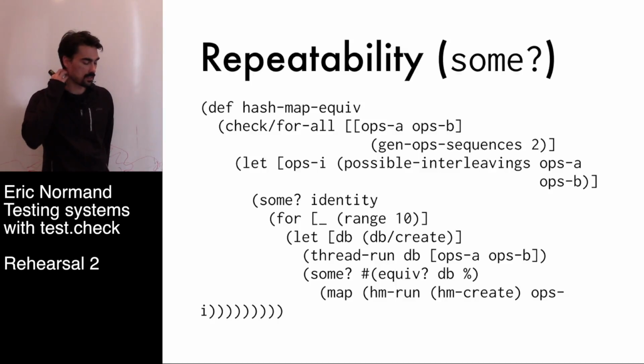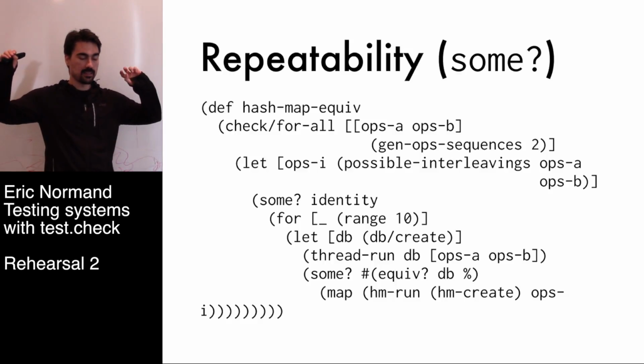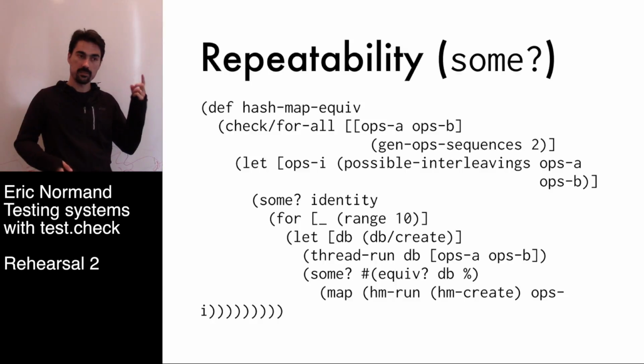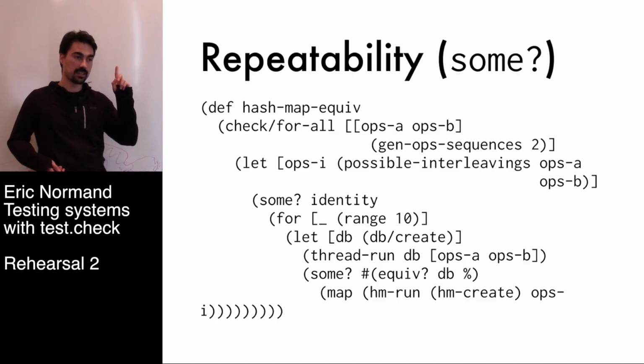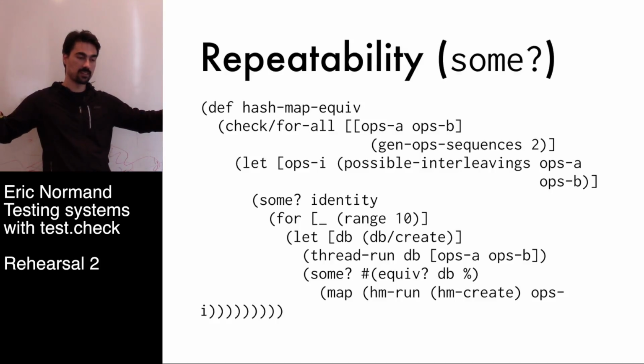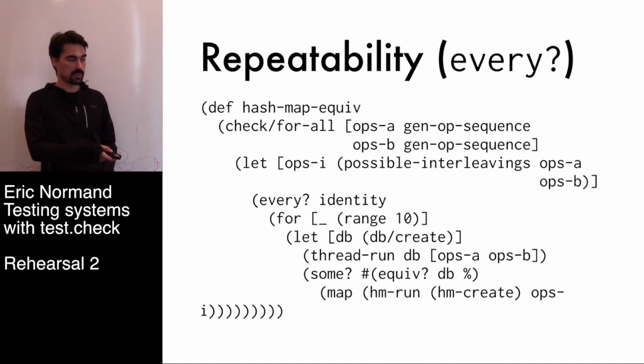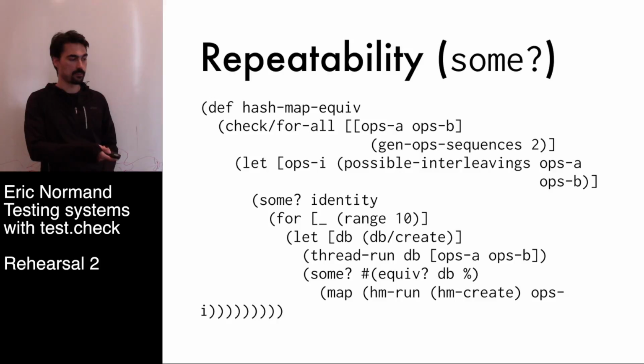John Hughes and Benjamin Pierce have come up with two possible solutions. One is to repeat the test: you run the two threads 10 times. If there are two possible interpretations, you could say the test fails if any of those runs failed, or you could say the test fails if all of the runs fail. And they've actually got two papers that contradict each other on which one is better. So try both. They're not hard to write. They basically just trade some for every.